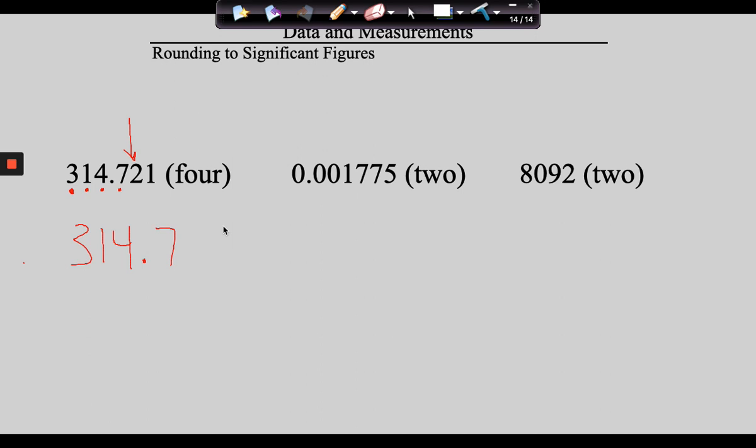Questions there? Not when they're below the decimal. When we're below the decimal, we remove them. So let's look at another example. So guys, this we're going to round to 2 digits. There's 1 and there is 2. Then we look at the second 7 to figure out which direction to round. That tells us to round up. So we are going to end up with 0.0018.